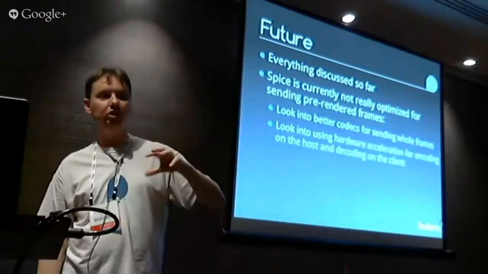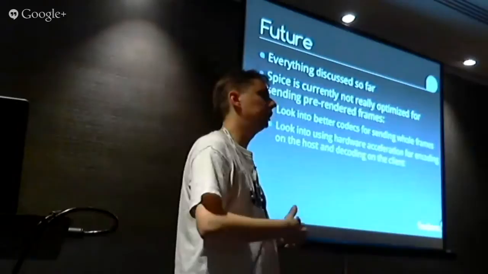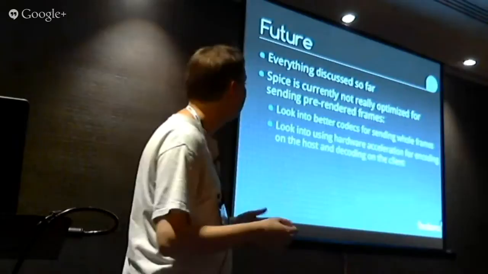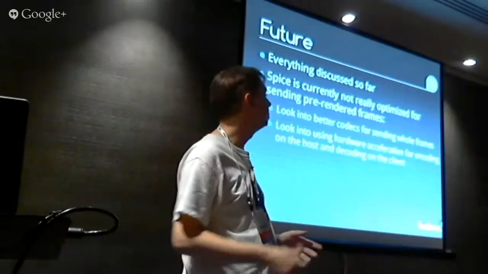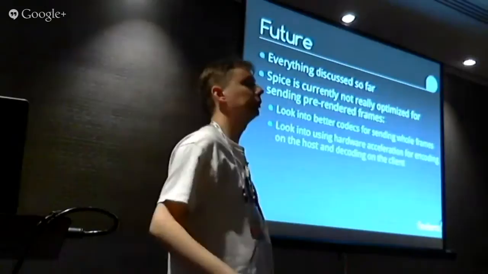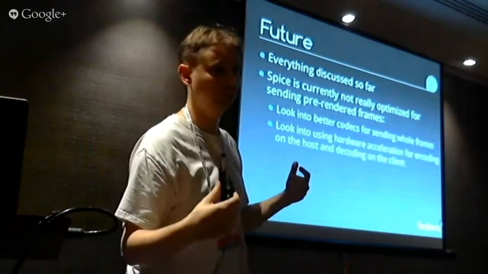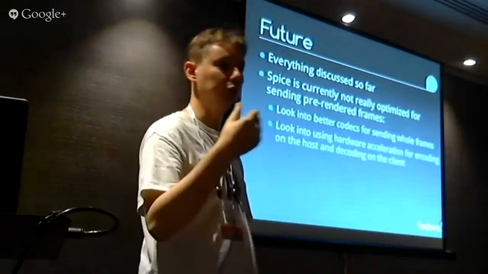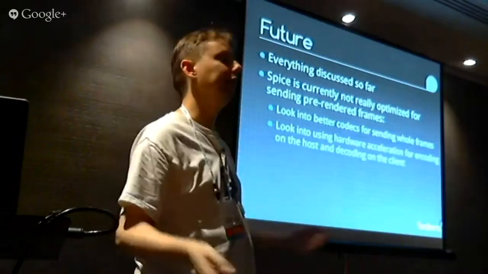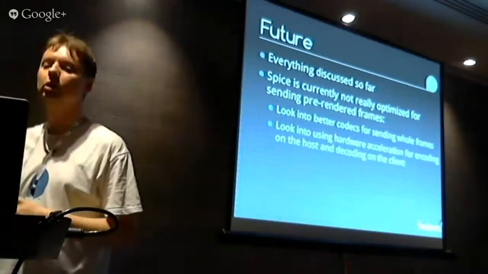And we should also look into using hardware acceleration. Hardware acceleration can also help us avoid the expensive readback from the GPU, because almost all GPUs nowadays have hardware encoding on board. We can use that. I know that's tricky for a number of reasons, but let's say we'll be able to use that. Then we can again use a DMA-BUF, which is also what the file descriptor function before was about, to pass around a context to the encoding thread. That will ask the GPU to do the encoding on the GPU, and we only need to read back the compressed contents. So we'll be reading back an x264 stream, for example, or maybe a VP8 stream, whatever we'll be doing for hardware encoding on the GPU. Which means that we're reading back a lot less data, so we're making the expensive readback cheaper. So that's definitely something which the SPICE team needs to look into.